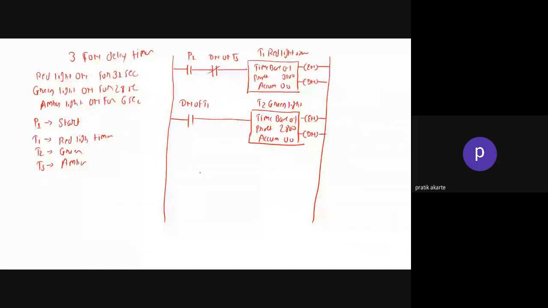Then I'll put an internal relay associated with the done bit of T2, that is the previous timer, and here I'll be putting the third timer T3, that is for the amber light. Here also I'm using the same time base, but the preset value over here is, let us say, how much did we take, 6.